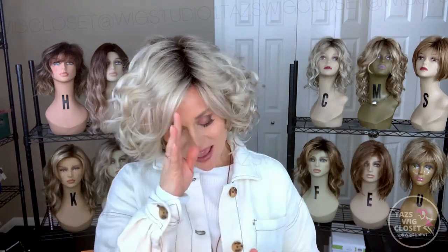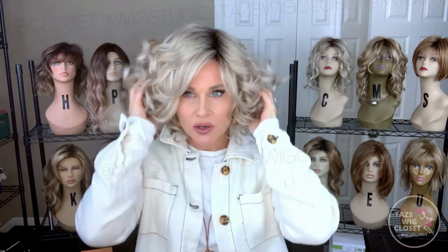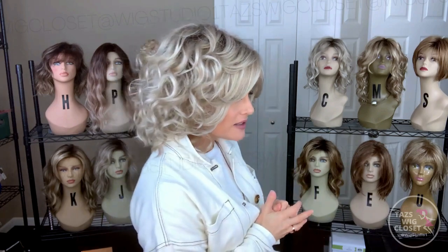If I had to choose between Maya or Julianne by Jon Renau, which one would I choose? I like them both for who they are — like we all have different personalities, wigs all have different personalities and I enjoy them both. But in order to love Maya, you're really going to have to love that thicker denier, drier feel, and sort of the volume you see all the way around. This is meant to be a full-bodied round curly bob style. Julianne, on the other hand, is very similar in terms of its length, but it's very different in every other aspect. So let's take a look.